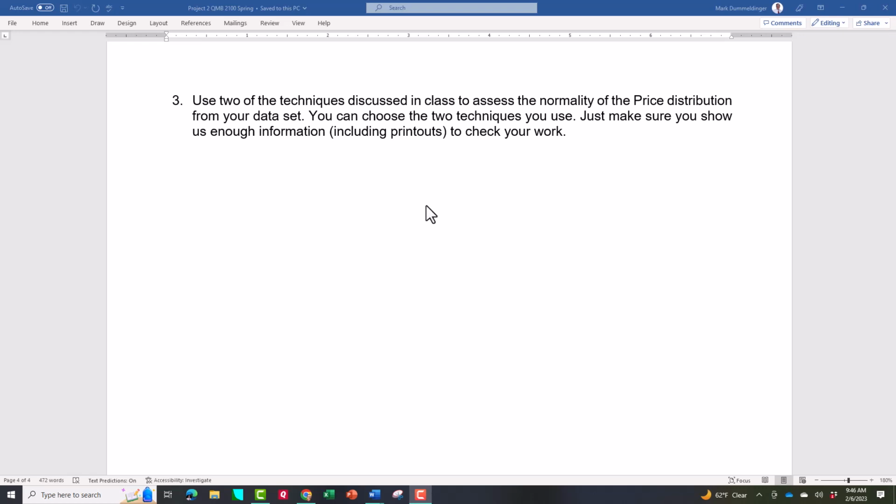The easiest 2 to do involve a stem and leaf display, and I've shown you how to generate that printout in my printouts demonstration, and something new, a normal probability plot, and I show you how to generate that. So I want you to generate 2 of the techniques, or the numbers that you need for 2 of the techniques, and I want you to go through it. You could use the IQR divided by S. You could use what we call the empirical analysis. That's a lot of work, but you could do that. Just kind of go through it, show me your work.